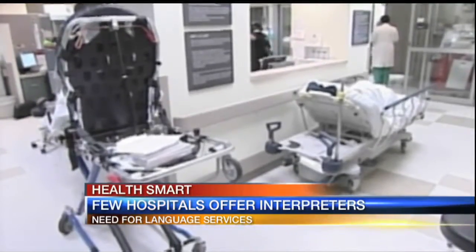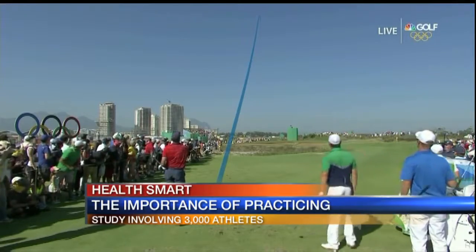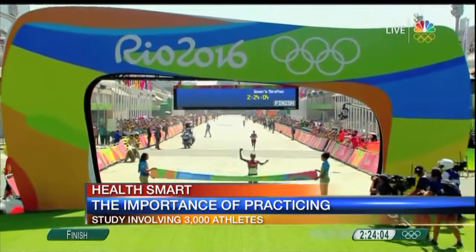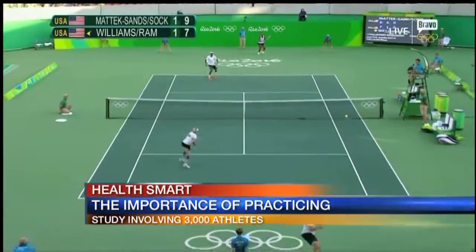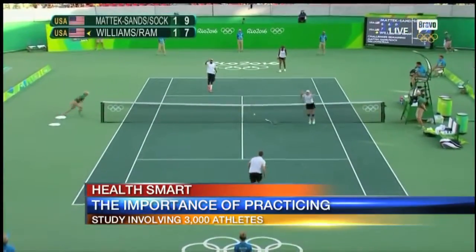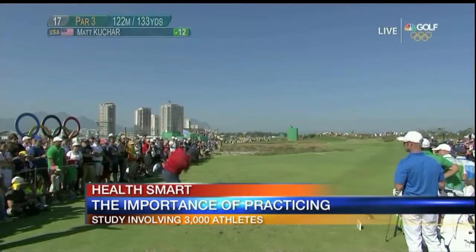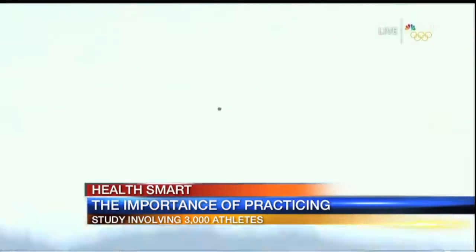The reason we aren't Olympians may not be the amount of time we practice a sport. The impact of practice is important, but it drops dramatically when comparing elite athletes. Researchers in the journal Perspectives on Psychological Science analyzed studies of nearly 3,000 athletes. They found that while practice can explain 18% of the differences in performance between all athletes, that drops to just 1% when looking only at those competing in elite events like the Olympics. We still don't know why we're not Michael Phelps, but we just aren't.